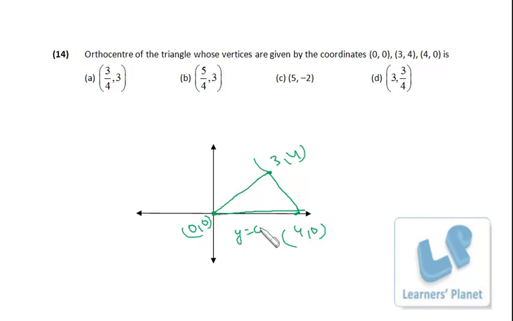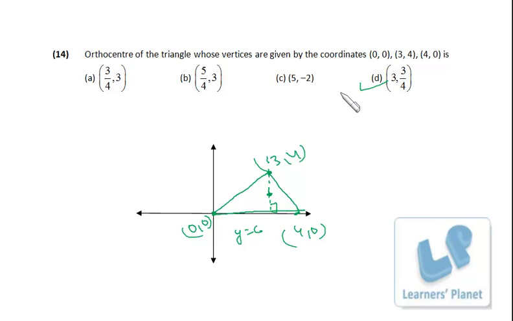And the altitude will definitely be perpendicular to this, that will pass through this point. Okay, so if this line is y is equal to constant, then on this line x will be equal to constant, right? So here we can see the x coordinate is 3. That means over here, suppose this is the concurrence point of altitudes, or orthocenter, we can say. So the x coordinate should definitely be 3. We don't know about the y coordinate. Definitely it should be less than 4, but the x coordinate will definitely be 3. So we just have one option with x coordinate 3.